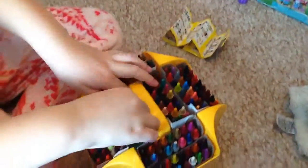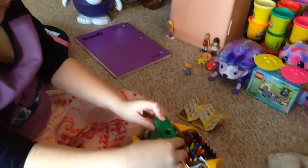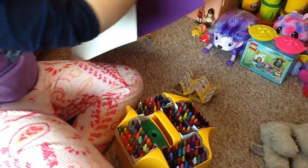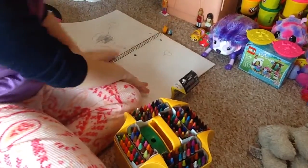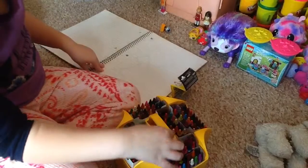and we're gonna check out our crayon box that my mom got me for Christmas. It does come with a crayon sharpener that comes out and you can open the top to dump out your crayon stuff. So I can put that right back in and you can draw whatever you want. Like a cookie. Or you can copy something. Let's see how they work.